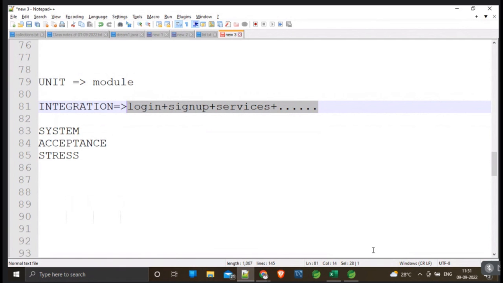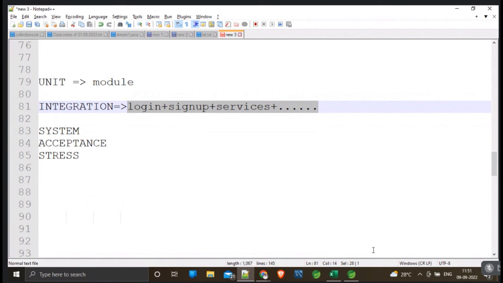When you are combining all the modules, you have to check whether the integration of the modules is successful or not. So here we have to perform integration testing in this phase.